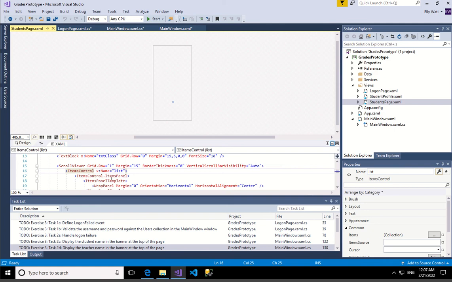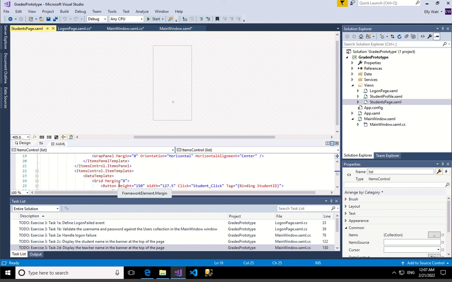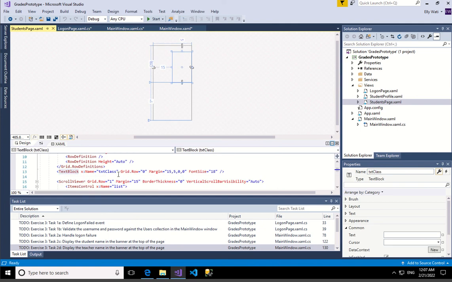So this is how the information is being displayed, listing the whole student. Okay, so each of the students will be given this square to be displayed. It just displays the name, as you can see here. Okay, this is the class. Now we have seen the design of the student page.